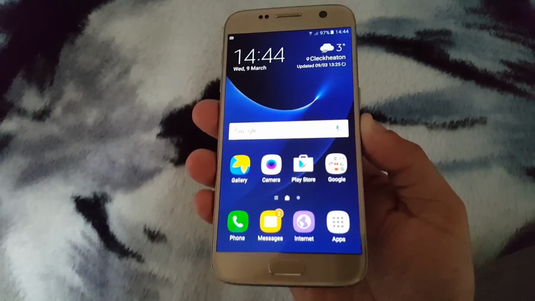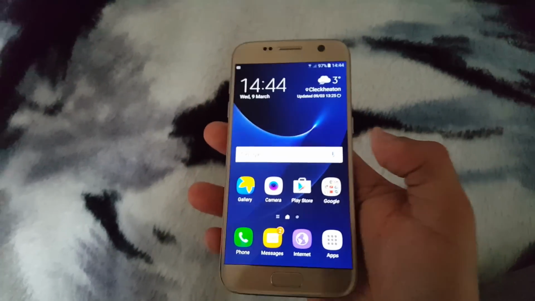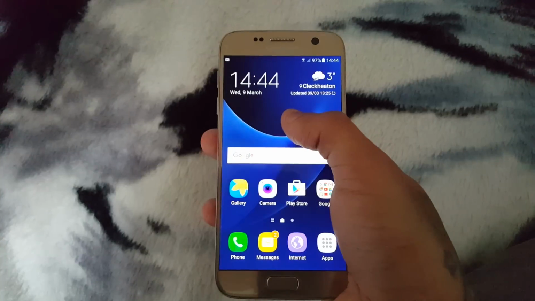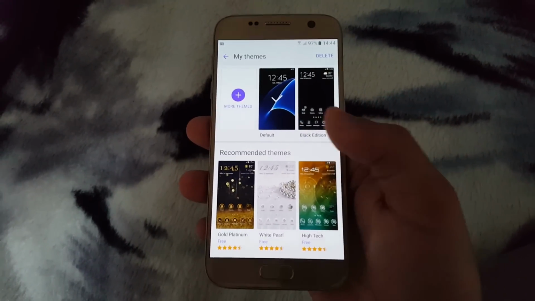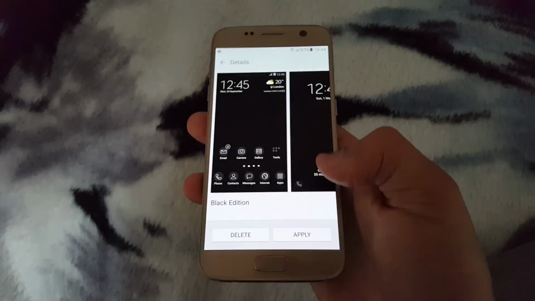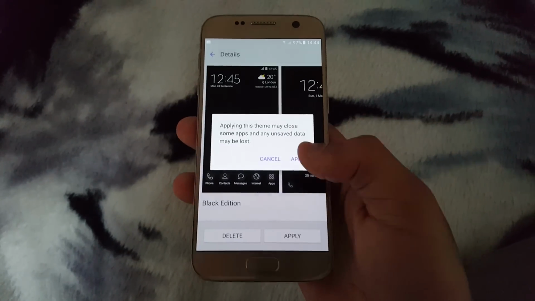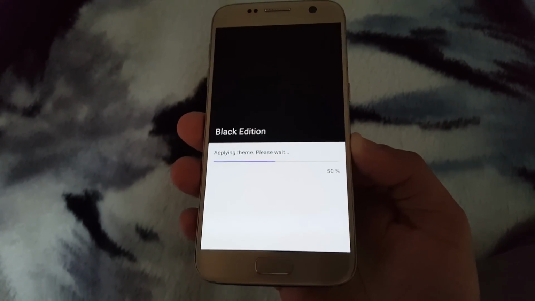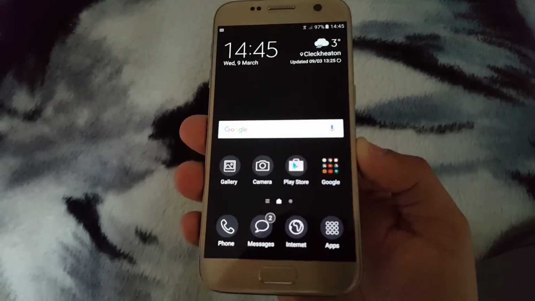In this video, I'm going to share with you all some battery power saving tips for your Samsung Galaxy S7 or Samsung Galaxy S7 Edge. So the first thing I recommend doing to help save your battery is go to the theme store and download a nice black theme, because these bright themes use a lot more battery power. So download a black one. I'm using the Black Edition theme. It is free. These dark themes do save a lot more power on your device, so this is highly recommended. Go ahead and download this theme and apply it.